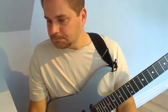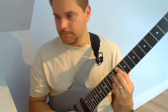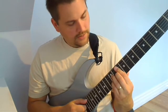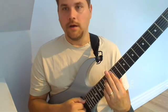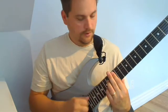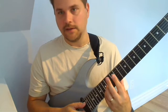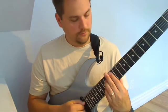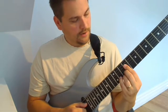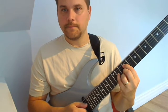Okay, so here in measure 15, 17, I played the G major 7, and then I just went up diatonically. I'm just going up from G major to the 2 chord, which is the A minor 11, but I wanted to keep the D ringing, which is the melody note. And then I go B minor 7 with a D.